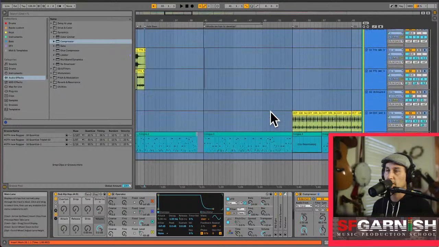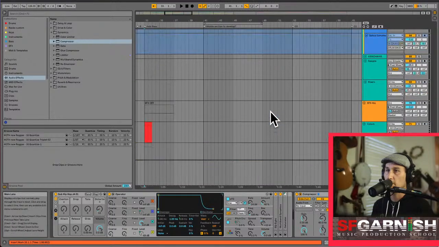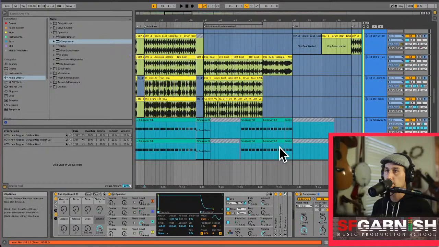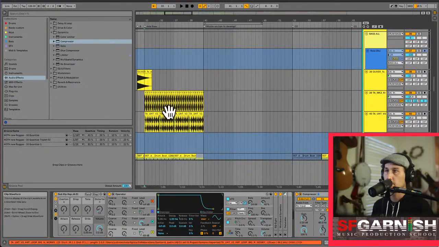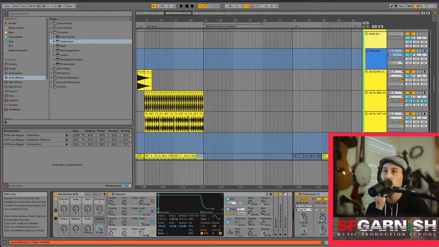Let's make sure we know the name of the one we're dealing with. Where did we put that one? Here it is. So TA, 39 TA MK. Okay, look for that. 39. Boom. Okay, we're side chaining, 4:1 ratio. Attack and release we might change a little bit.